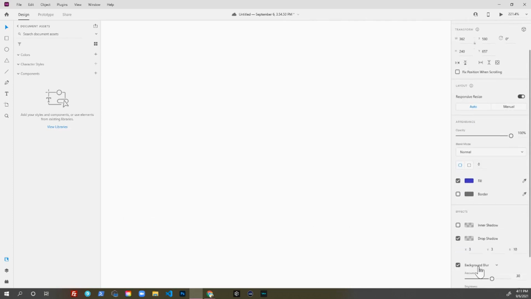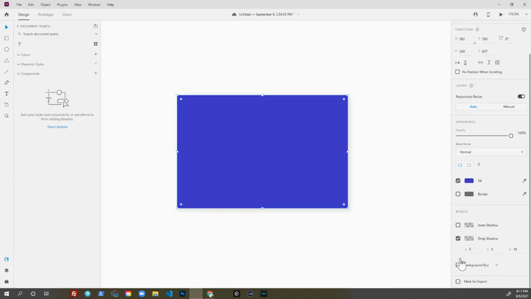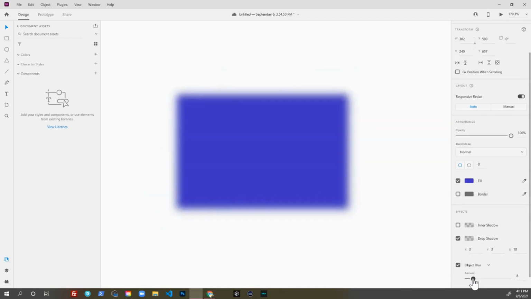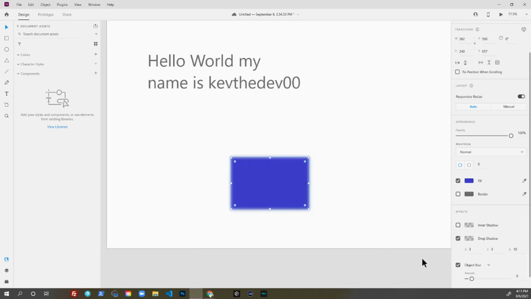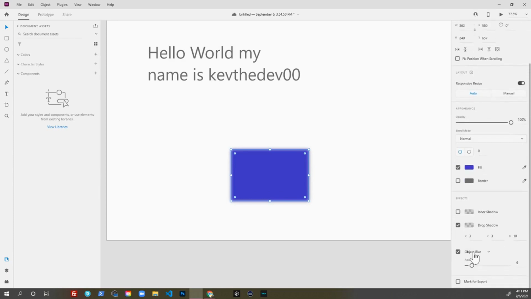We have background blur. This comes in handy if this was literally behind something. So I'm not going to really show you anything with that now. Again, we're pressed for time, so I'm going to do it a little differently. But we can do object blur. So this is where you get that, what's the look that they say? I can't think of it right now, but that little blur effect and a little soft look. I forget the trendy terminology off the top of my head, but if you know it, let me know in the comments below, please. But a nice little blur effect. It's going to come in handy. We're going to do that with the project we have. All right. So that's something cool to do.